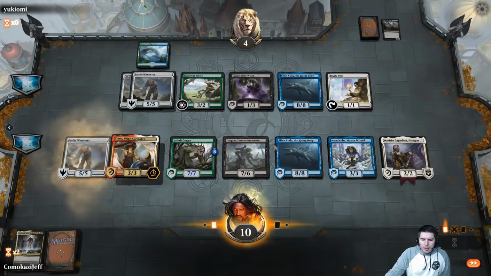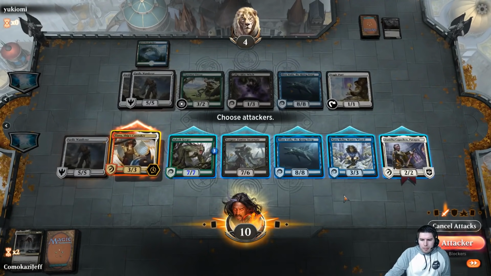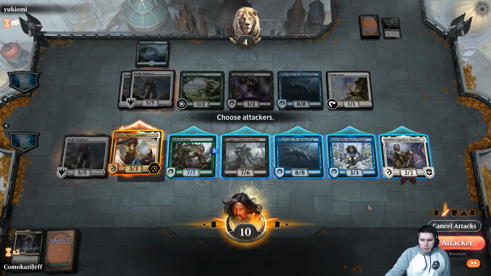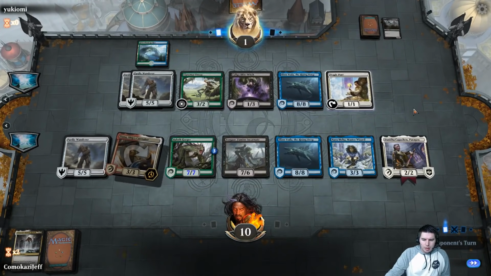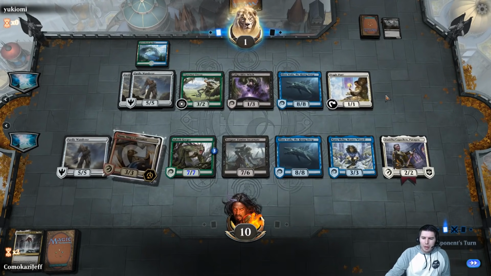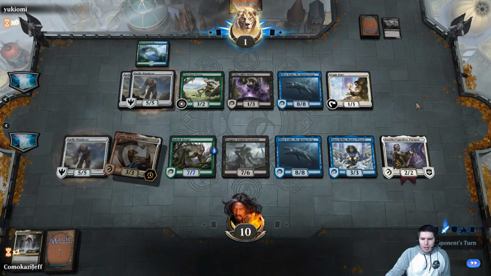Alright, so we have this guy. We get to swing in through the air. How many blockers do they have? Yeah, we have to stay protected there. We could probably have swung in with Baleth Gorger as well to make sure that we killed something. No, I guess they have a blocker for it. Maybe the Slin would have been good.